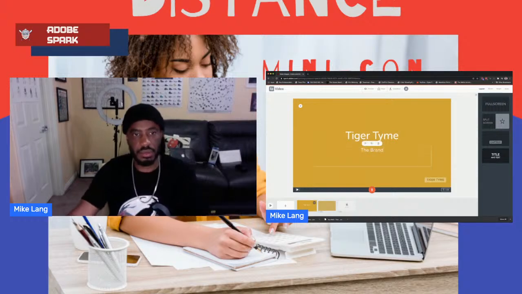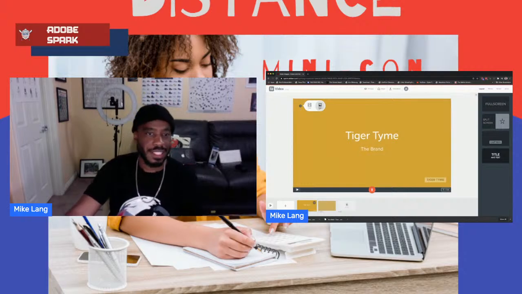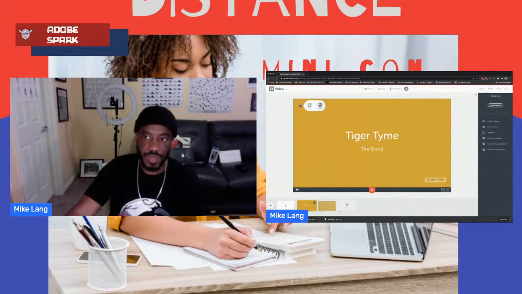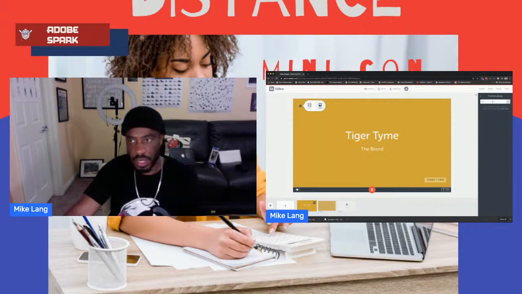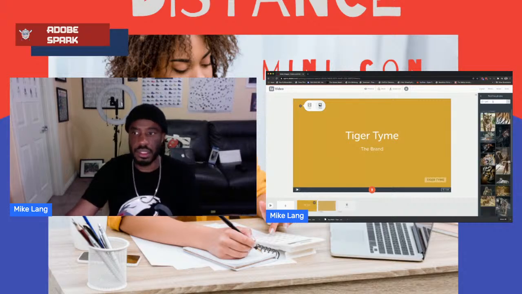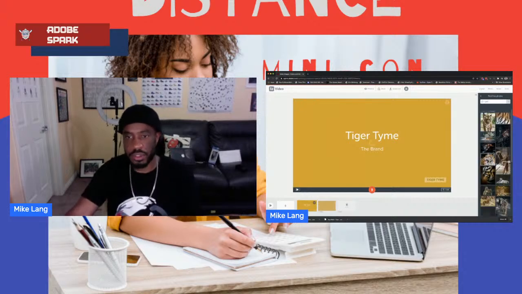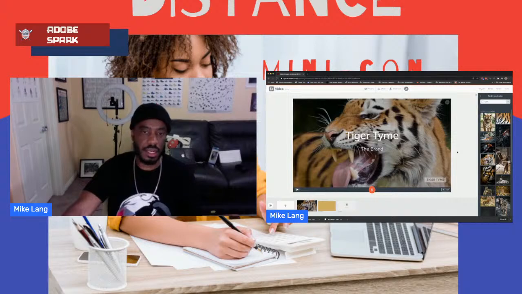All right, excellent, great. I want a photo behind there. I don't have a picture of a tiger or something on my screen, and I don't want there to be a scenario in which I got to go find pictures. But you see that connected to it, it says find free photos. Great. I'm going to type the word tiger. Awesome. That looks vicious. Excellent. Tiger Time. We're good to go.